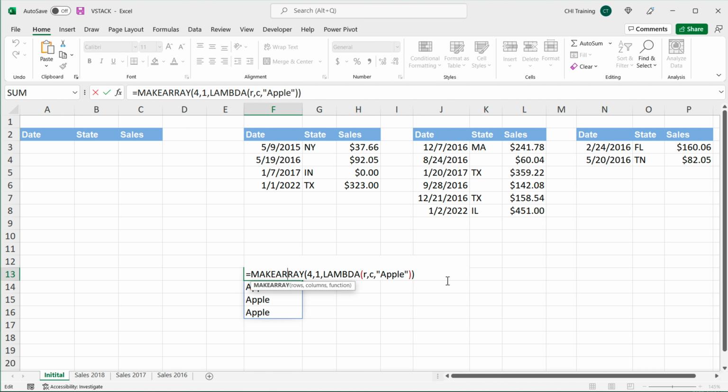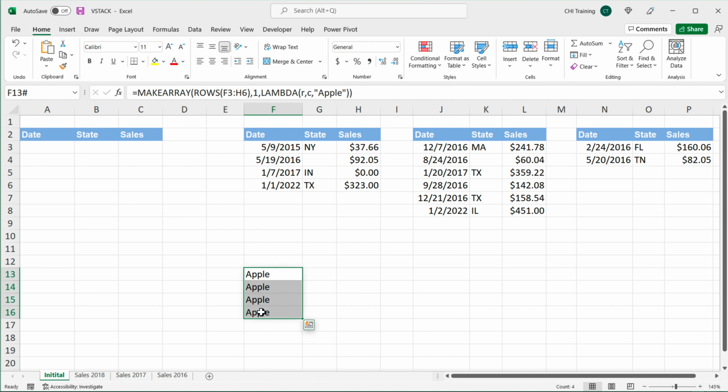So now we have this apple repeating 4 times. And if we wanted to change this 4 to the number of rows we have in our data set, we could just simply say ROWS and then select our table. That will calculate how many rows are in this table, which is 4. And based on that, it's going to do 4 of these apples.